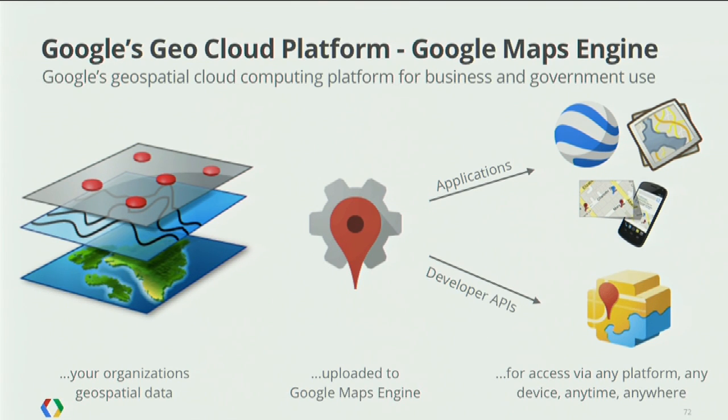Google, on the other hand, we've built a lot of great infrastructure over the years. Brian talked about all of it, but great infrastructure, really in support of our consumer mission for Google Earth and Google Maps, to take all the relevant geospatial data of the world and provide it to our consumer users to meet and surpass their expectation for the best, most authoritative data. We've built this great infrastructure, and we recognize that businesses and governments could benefit from it. Why couldn't we provide them with access to this cloud platform, essentially, or these tools to process their own data? And so we did that.